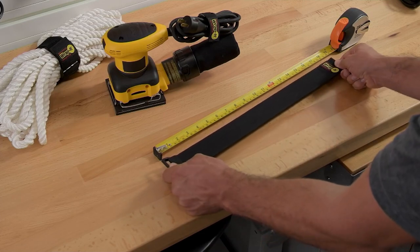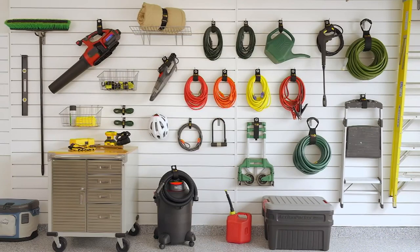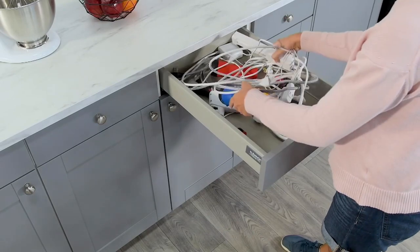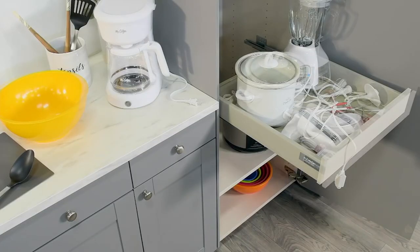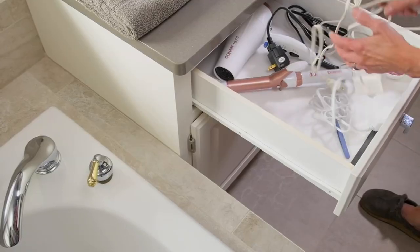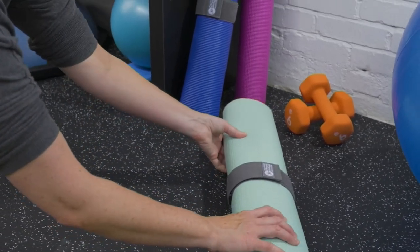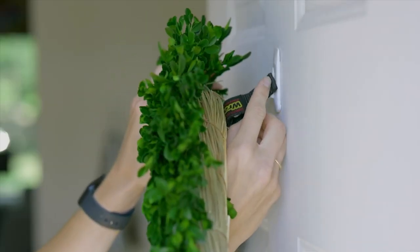We've already taken orders for over 800. You're going to turn chaos into organization — bicycles, yard equipment, and all the things we're not using this time of year have a nice and neat place to be organized. Cords are no longer a tangled snaky mess in drawers and cabinets. If you've got a storage shed outside where things kind of go to get junked and not really stored, all that can be made more organized.